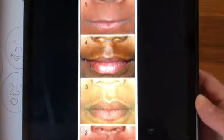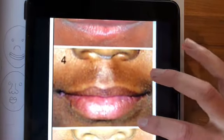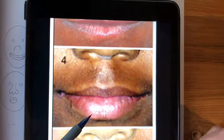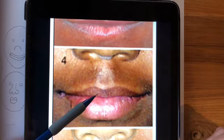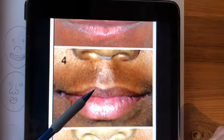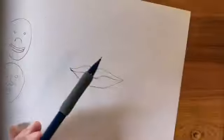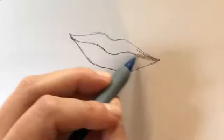And usually when we look at lips, if we look at this pair of lips right here, a lot of times what you'll notice is that the top lip is actually darker than the bottom lip. Now naturally the skin color here might be a little bit darker on the top lip, but also the top lip is in shadow. So the bottom lip usually sticks out a little bit farther and catches the light, like this highlight we see here. And the top lip is in shadow because it's like a little shelf. So I'm gonna shade my top lip darker and my bottom lip lighter.